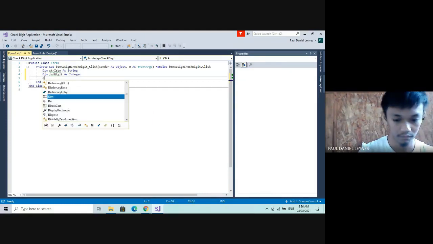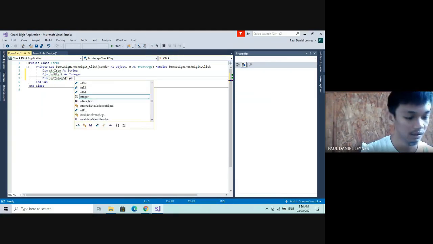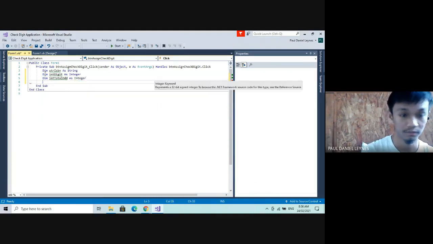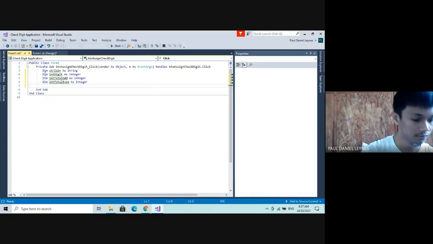Then dim int total odd as integer. Then dim int total even as integer.